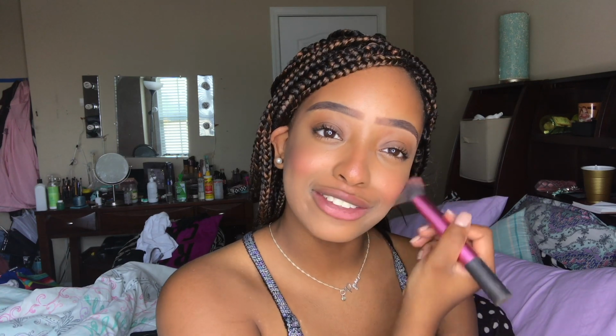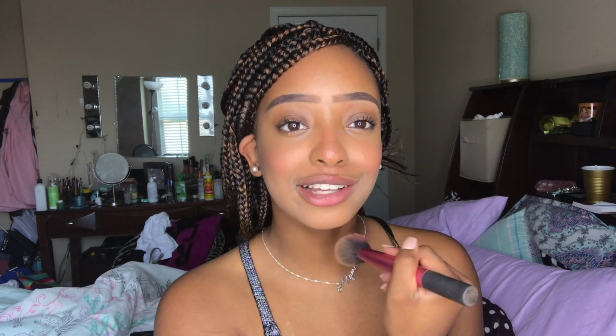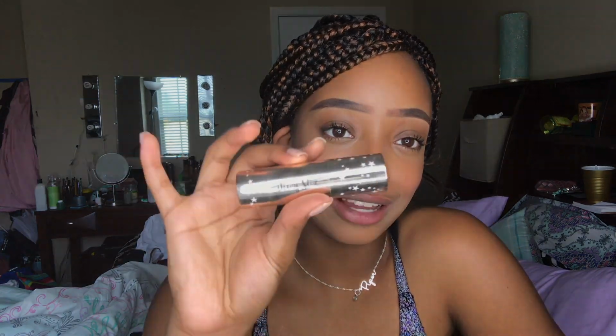I feel like summer is just looking super glowy and rosy and bronze, and I feel like my makeup routine just gives me that. So to add a dewiness effect, I like to go in with the Ciate London Dewy Stick, and sometimes I'll take it on my hand. Think of it like a pre-highlight. I put this underneath my actual highlight because it adds to a really dewy and glowy effect.